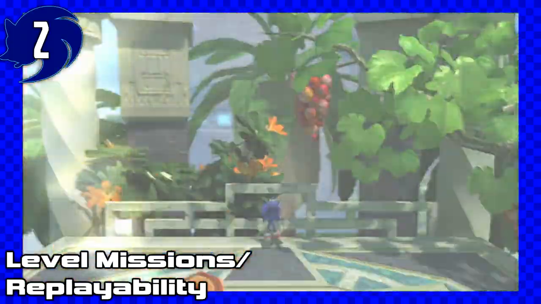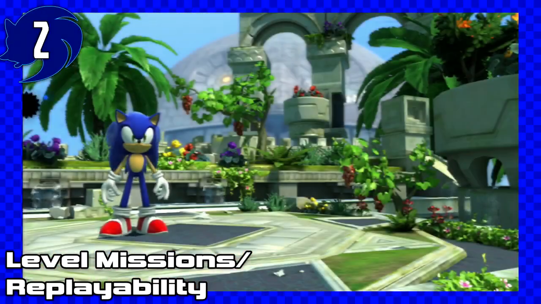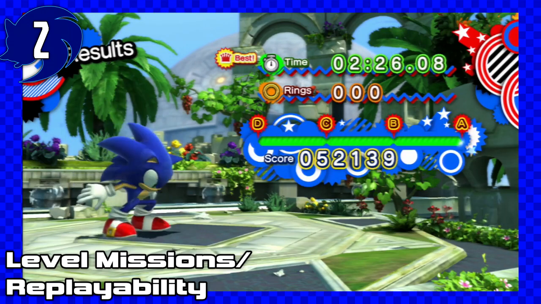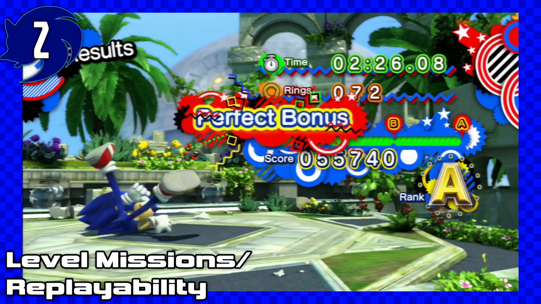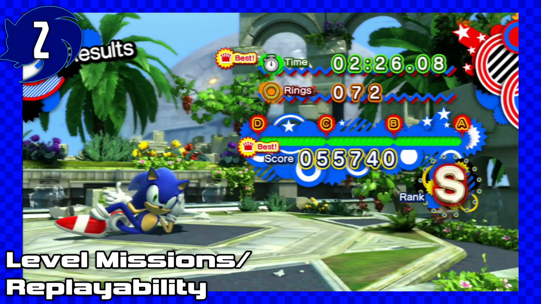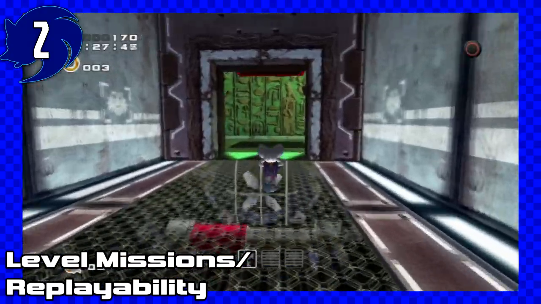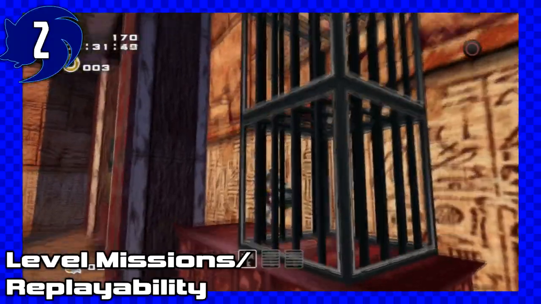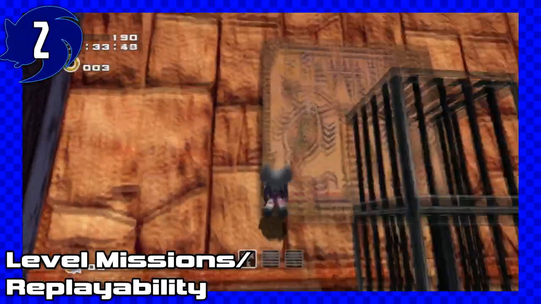On top of all this, the ranking system in SA2 was stricter compared to the one in Generations. If you don't die and you aren't a dumb ape, you should have no problem getting an S rank on most of the levels. Though, in its defense, they made it more difficult for some missions. Look, I'm not saying that the missions in Generations are bad, they're good for what they're worth. I just needed something to use as a comparison to the ones SA2 has.